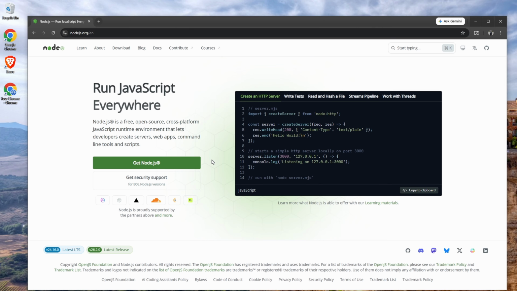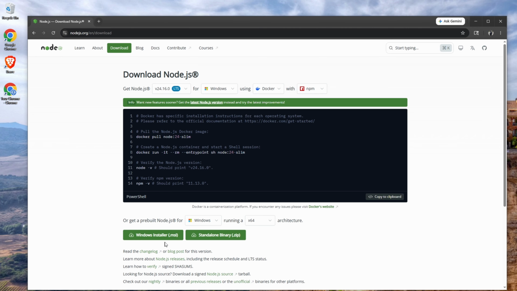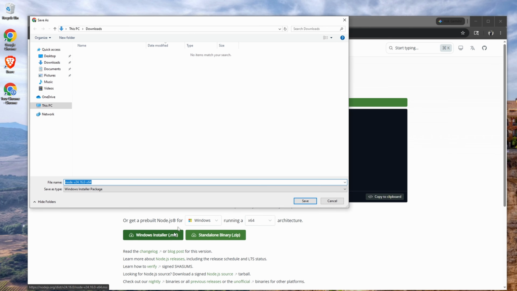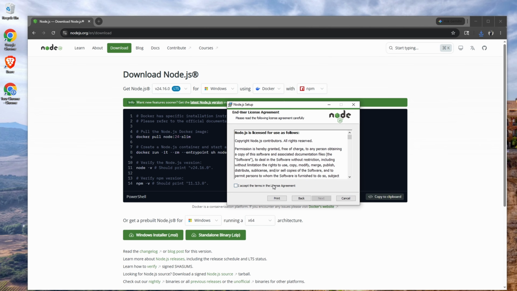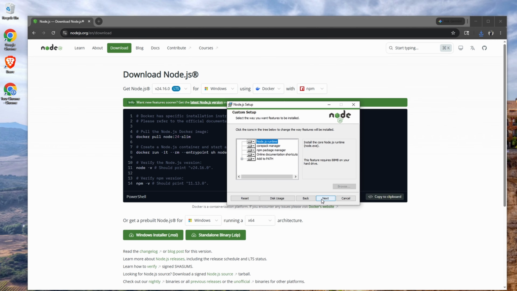So one of the first things that we're going to need to get started is a copy of Node.js downloaded and installed on our system. If you don't already have a copy, go over to nodejs.org, click on Get Node.js, and find the correct installer for your system and environment. I'm just going to grab this Windows installer and download it on my machine. You should be good to run with most of the default configuration in this installer. If you want to do something more custom, you can look through the documentation for Node and decide which options you want to opt out of or opt into.